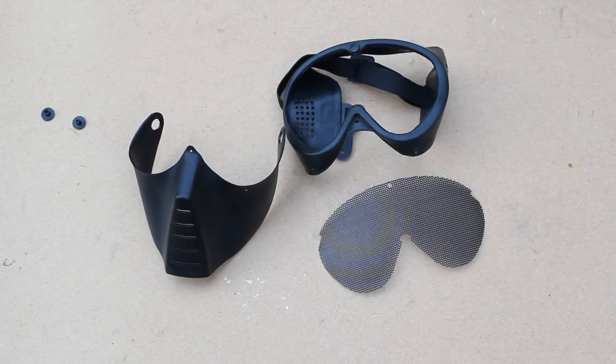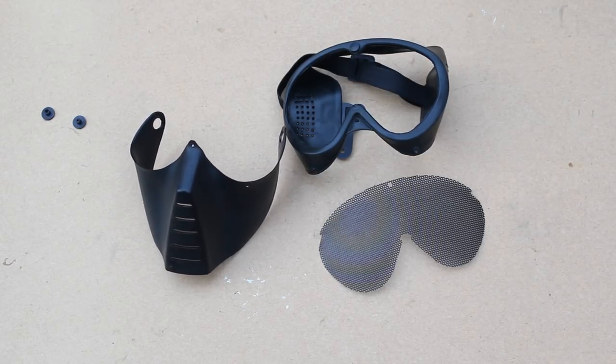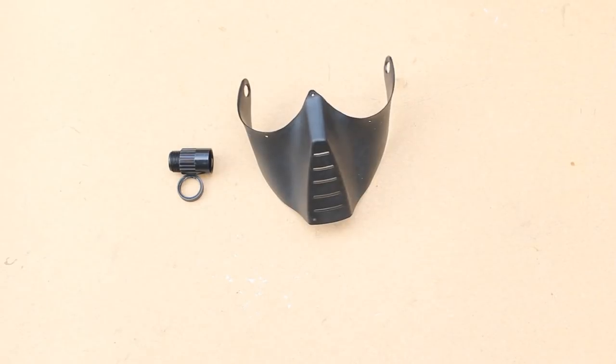Here's the disassembled mask. I'm going to leave the outer eyepiece in its black rubberized form and spray paint and add pieces to the eye lenses and mouth part of the mask.